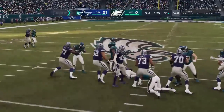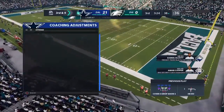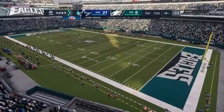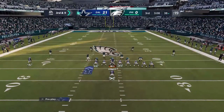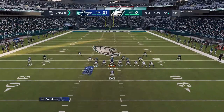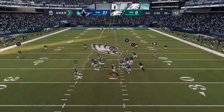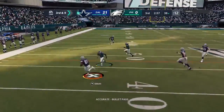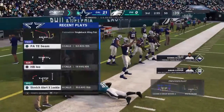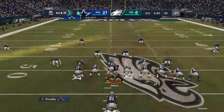Again, it's Elliott. And they will only muster a yard here to the 38. He was brought down by Josh Sweat. It's a gain of a yard. And it's third down. To throw is DiNucci. Looking left side, and he's got a man. It's Elliott. And he's going to be out of bounds right at midfield. It's a gain of 12, and the Cowboys pick up the first.